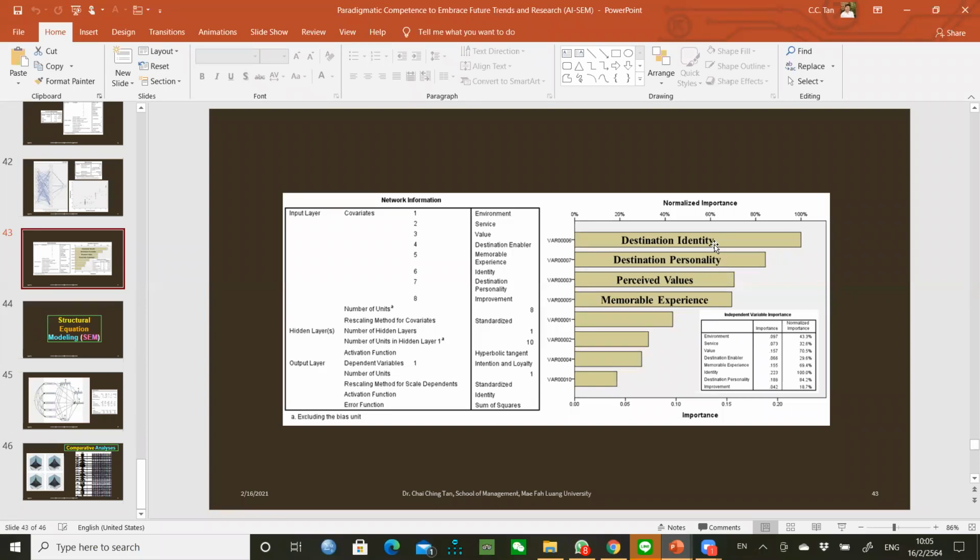So introvert means that the destination doesn't care about you, and is very quiet. Extrovert, the destination is trying to talk to you: hi, hello, how are you? And then brings you here, brings you there. As an example, okay, this is right. It's very easy to do research, right, if you know all these issues, and then the perceived values and memorable experience, not just the experience, a memorable experience.